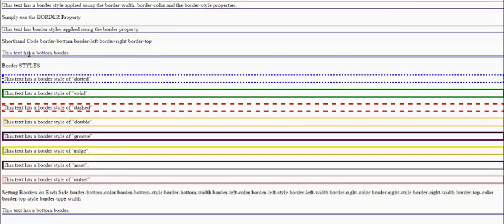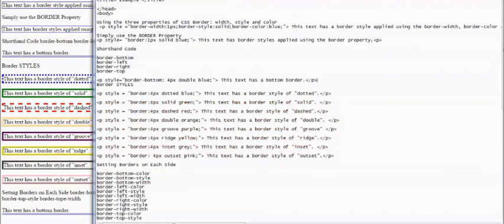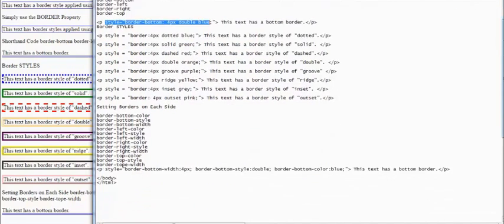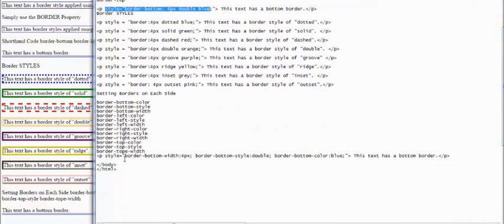This is written using shorthand code, and this one is written using the long version that you know. p style is equal to border bottom 4 pixels double blue, and compare this with p style border bottom width 4 pixels semicolon border bottom style double semicolon border bottom color blue semicolon. So this is a much longer statement. You can easily just write it down like this.